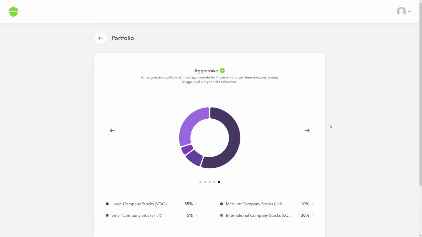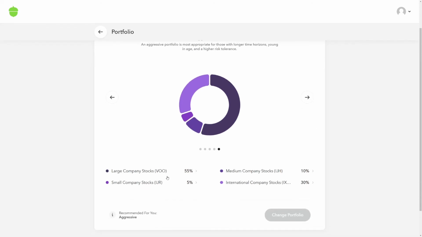It depends on what you're using the account for, right? I'm always looking to either get growth directly through share price or through dividends. And the great thing about Acorns is that this actually gives you a fair amount of dividends in the aggressive portfolio. So it's not just about the growth potential of the stocks themselves, right? So like if you look at VOO, that's the 55% allocation. So you can see that these allocations pretty much match up to what was in my portfolio when I first started in the video. So you can see that's how these get set.